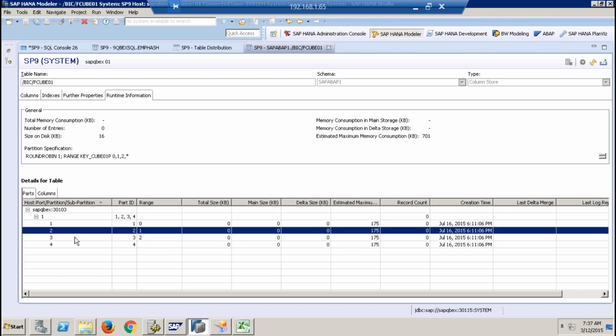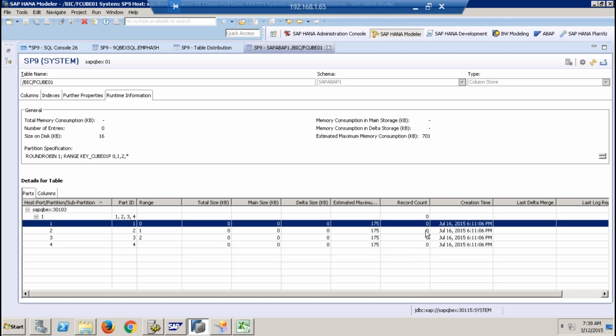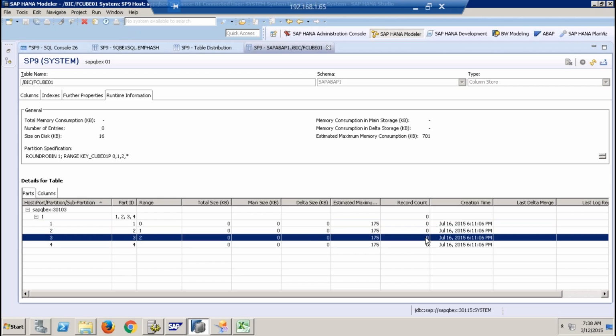We got partition 1, partition 2, partition 3, partition 4. Every time you load some new data through DTP, it gets into partition 4. Then we do compression, and it moves into 1 or 2 or 3 depending on the requirement. So round robin partitioning is just about providing a new block for all the new records you insert. That's nothing else. And from there, moving it to other blocks depends on how your application is handling it, where and how it is moving. Your application will handle all that. We are not worried about that.